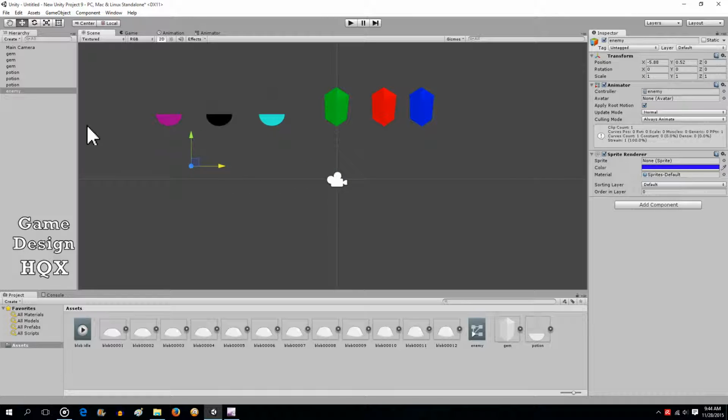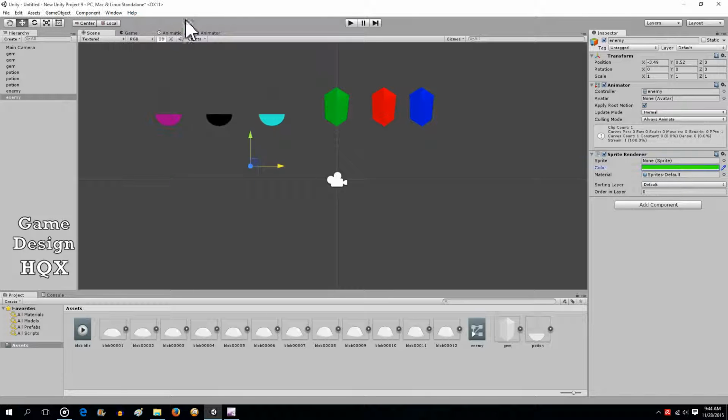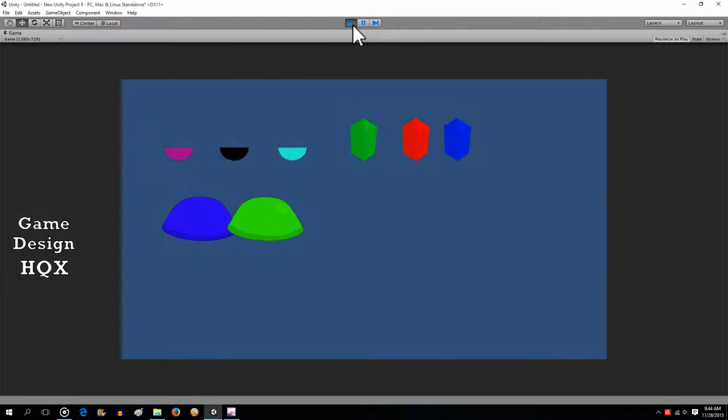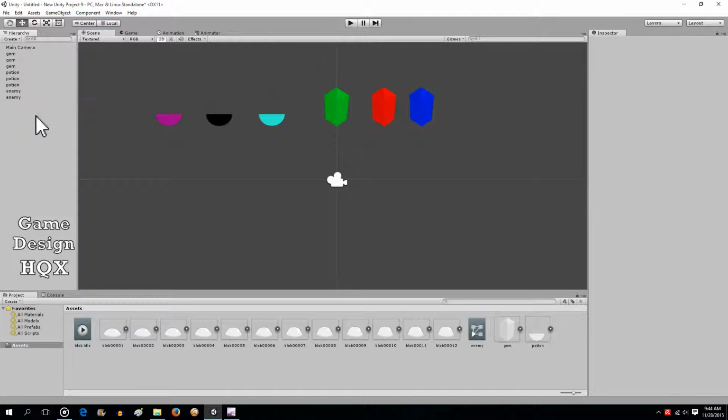And let's now copy that one. And you don't have to redo the animation or anything. You just designate a different color. Maybe this one's going to be like a green slime. Just slide him over a little bit. And now we'll copy him.